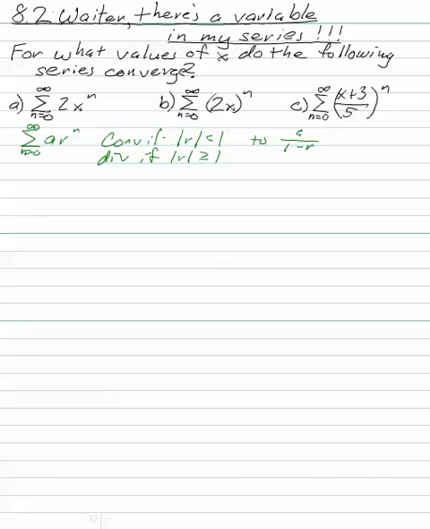So for part A, we're asked about 2x to the n. If you notice, in the language of the geometric series, it's a r to the n. So the r is anything that's being raised to the n, and the a is all the terms that are not, the coefficient. So in A, we're looking at 2 times x to the n. We're asked, when does it converge? It converges if the absolute value of our ratio, and our ratio here is x, is less than 1. Well, that has a few different ways to state it.